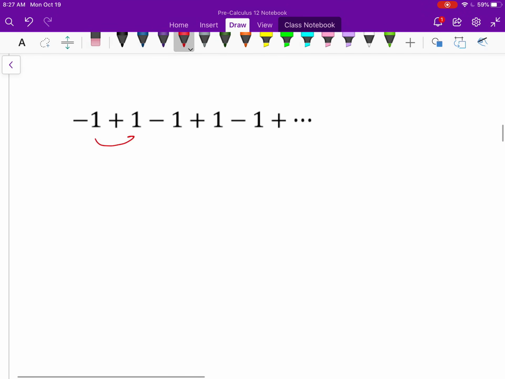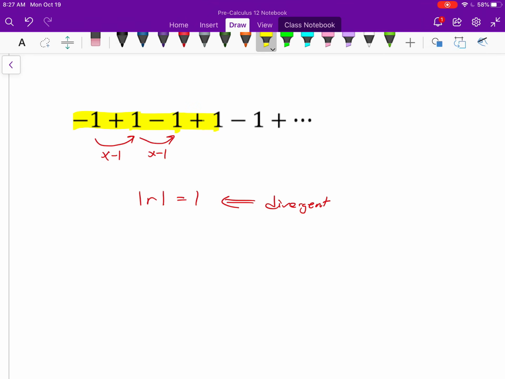Let's look at this one. What's my r value? Well, I can just see every time I'm multiplying by -1. So in this case, the absolute value of r equals 1. But that still makes it divergent. To be convergent, the absolute value of r has to be less than 1, or r has to be between 1 and -1, not exactly equal to 1 or -1. In essence, if you add these up forever, if I add the first two terms, you get 0, then it's -1, now it's 0 again, now it's -1, then it's 0 again. And do that forever, it'll never actually converge on a number. It never comes to a set number, it just keeps changing.